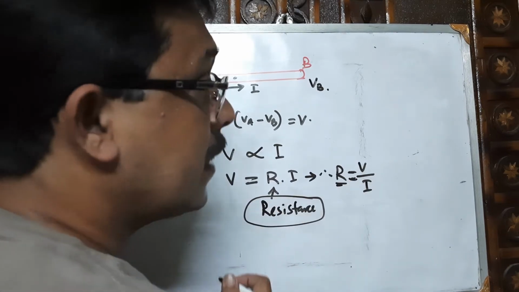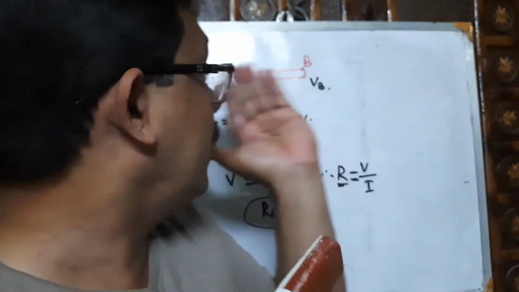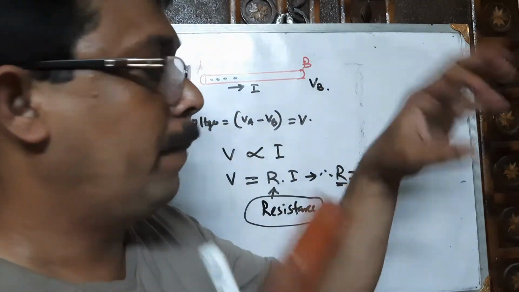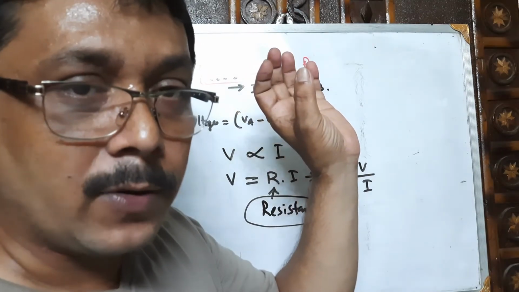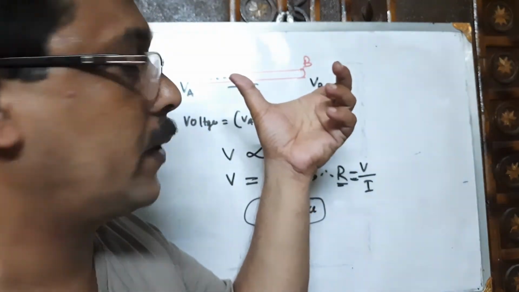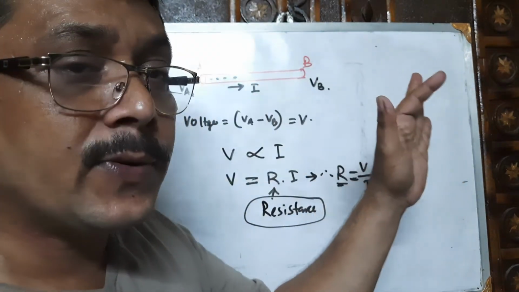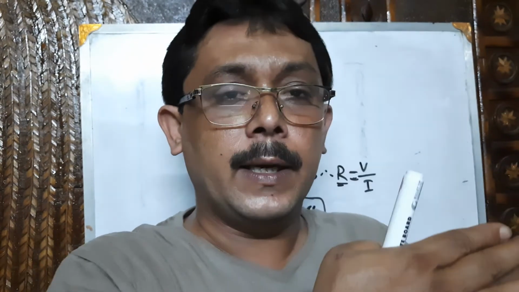Now what is resistance? Resistance, in physical meaning, is this: whenever the electrons move through the wire, these are the free electrons. If it is a metal rod, metals have their atoms. Atoms' outer shell electrons are called the free electrons. So whenever you set up the energy difference, the outer shell free electrons move. But there are atoms, so when this electron tries to move, automatically the atom will give opposition.